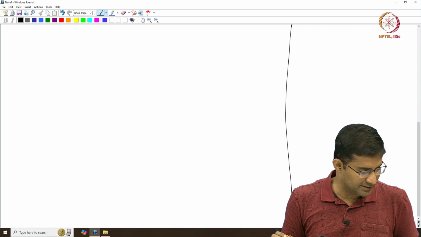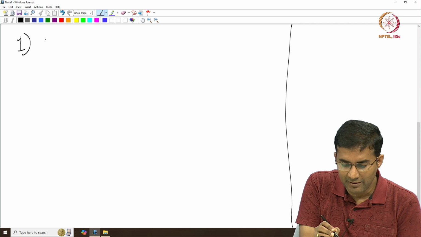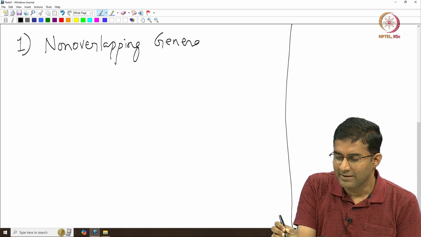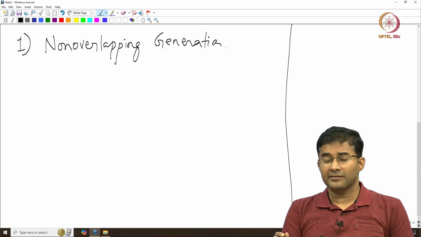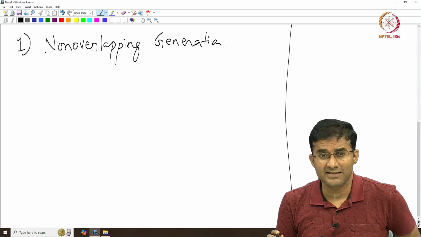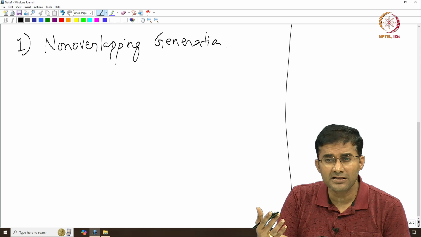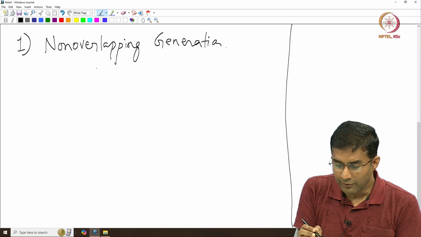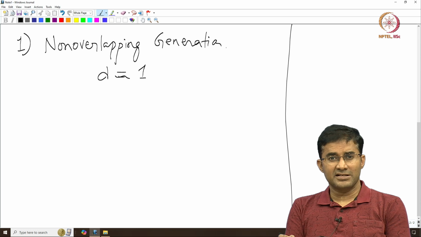Okay. So, let us start with a simple example which is often used. Example 1 is that of non-overlapping generations. So, what does this mean? Think of insects that lay eggs, and most of the parent generation dies off, and when the eggs hatch, what you have is a generation that has no parental generation that lives at that point of time. So, in other words, almost everybody in the previous generation therefore died.